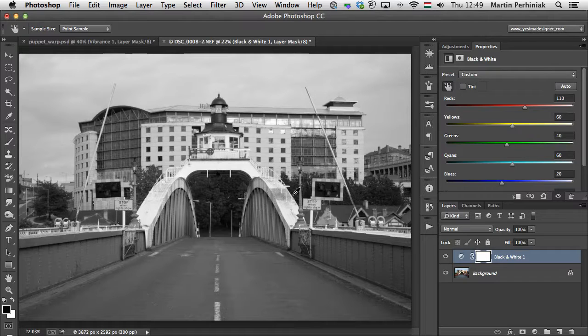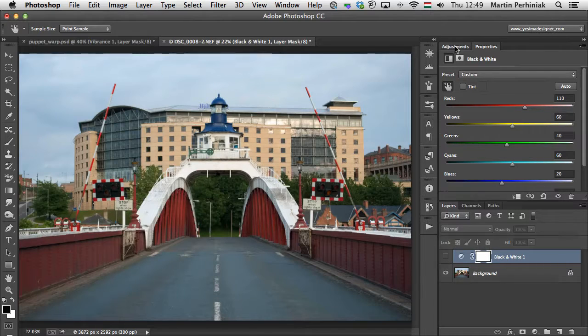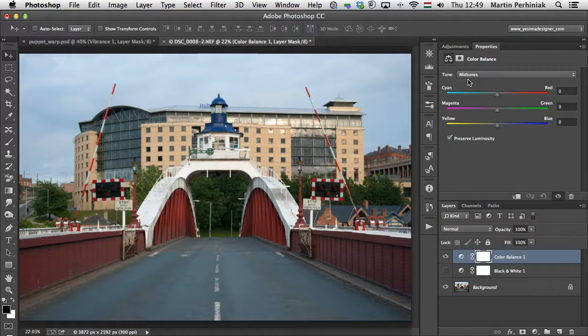And the other adjustment layer which is worth checking out is the color balance, where you can change the overall mixture of colors, and you can also focus your corrections to shadows, midtones, and highlights. Plus, you also have an additional option called Preserve Luminosity. I'm just going to show it to you. If I drag it to the red, then that will increase reds and at the same time reduce cyan colors in the image. And I can drag the bottom slider to the left, which again increases the intensity of yellows and decreases the intensity of blues at the same time. And these will mainly be affected on the midtones.